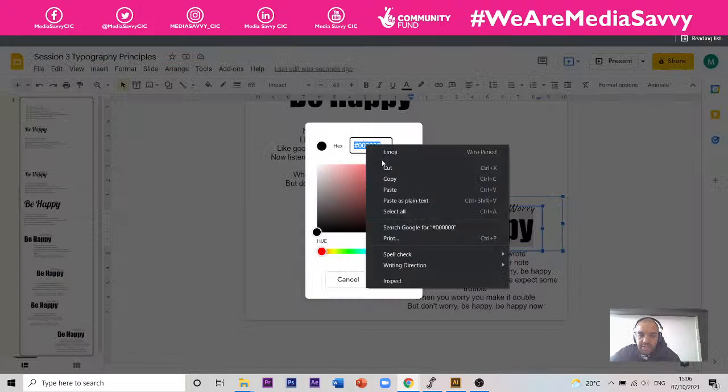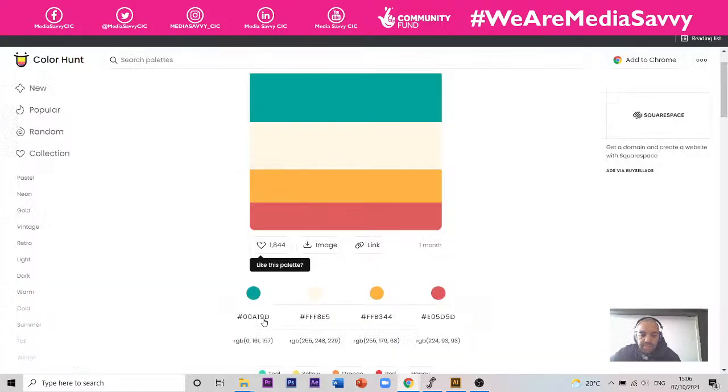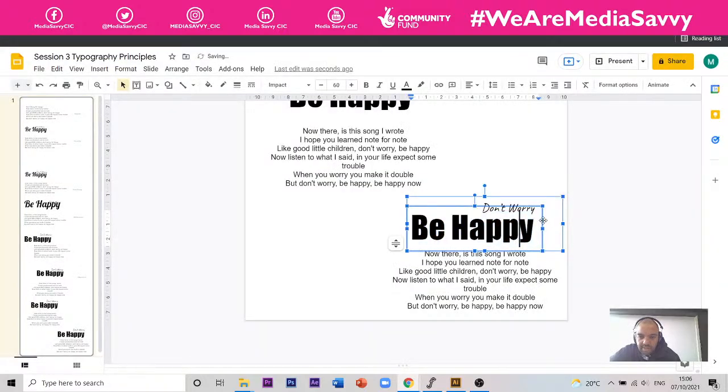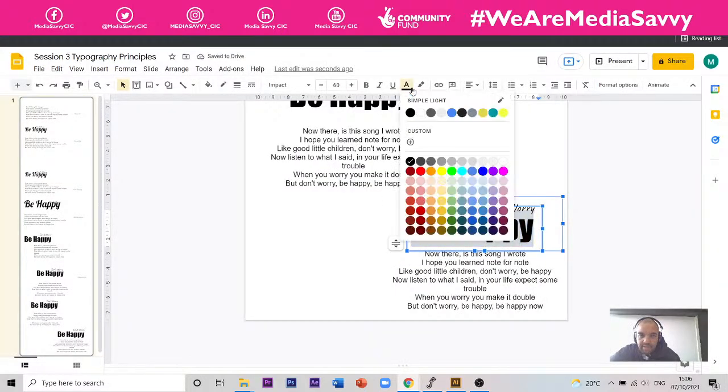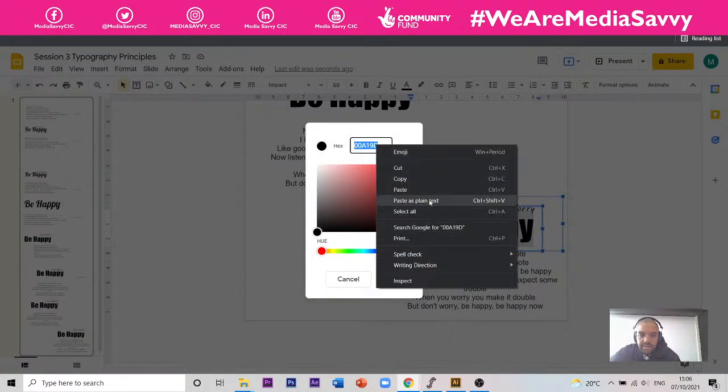If you right click on there and paste, oh, that's the wrong reference, but if you go into here, that's your hex color there. Click that, paste that in there. It's going to find your hex color, press enter. Paste that in there.